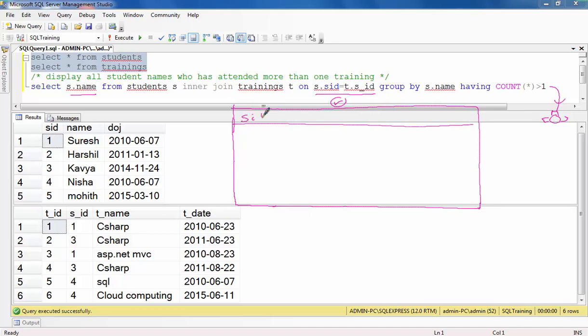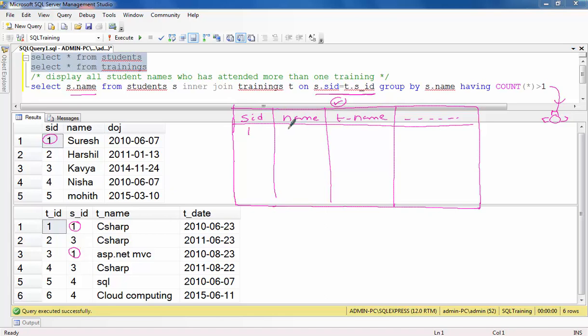Now for the explanation purpose, I will take the SID column, name column data as well as trainings column data. I will include the T underscore name column from the trainings table and maybe the remaining columns from both the tables. Anyhow, we need not bother about the remaining columns because in my explanation I will be using only these three columns, or at least these two columns, name and training. Now first SID value based on this condition, s dot SID is equals to t dot s underscore id. Now this SID will be matched to the s underscore id present in trainings table.